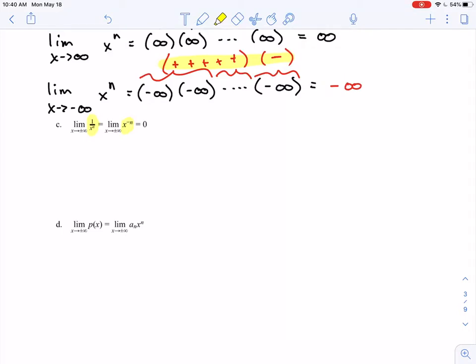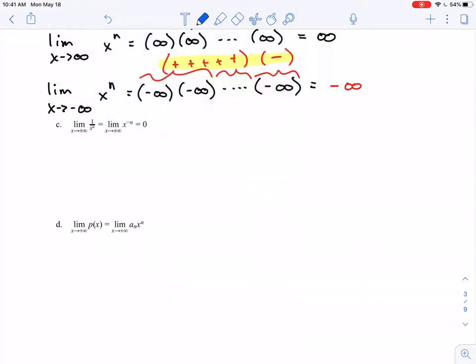Being able to switch back and forth using negative exponents is going to be very, very helpful to us. So we're going to spend a lot of time talking about that in the next chapter. But in either case, if x approaches positive or negative infinity right here, well, it's going to approach 0. So this one I think is a little bit more interesting. I'm going to use this notation right here just because I think we're a little bit more familiar with it. That's the one I prefer to use.